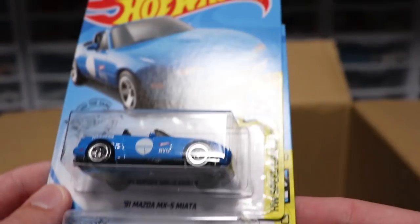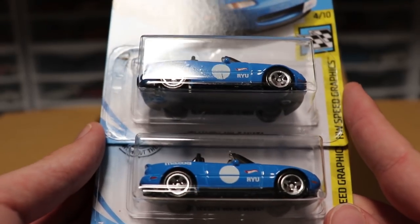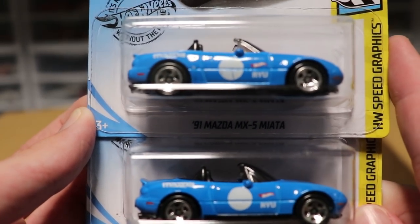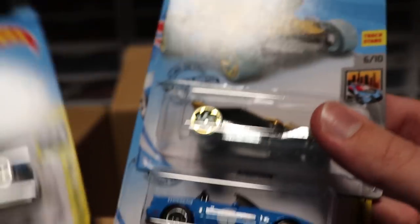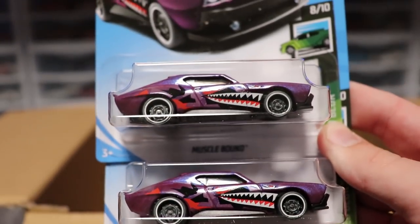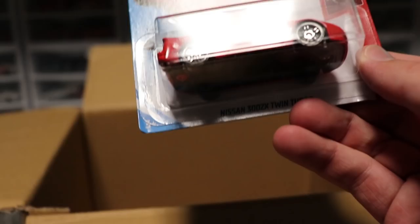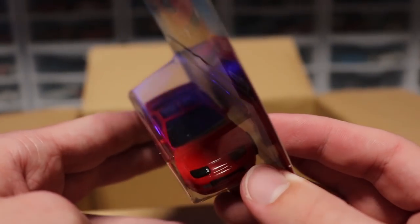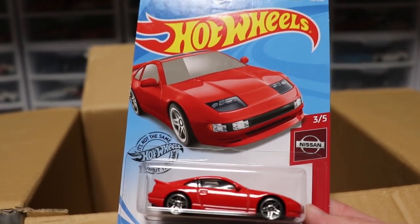We're getting down to the lower end of the case. We've got a '91 Mazda MX-5 Miata in blue — this car was just announced and came out in a case super quick, looking very good. We've got a little bit of damaged tampo on the top one but the bottom one still looks very clean. And then we've got a recolor for Eruption in gold — I always like when Hot Wheels recolors their cars in gold because gold just looks cool. We've got another Street Wiener from earlier in the case, some Muscle Bound from the previous case, two Prateras from the last case, and a recolor of the Nissan 300ZX Twin Turbo in red — this thing looks mean and I cannot wait to open it.